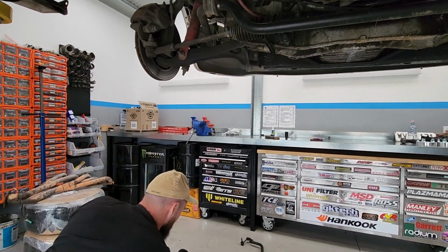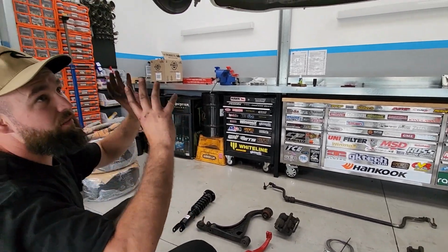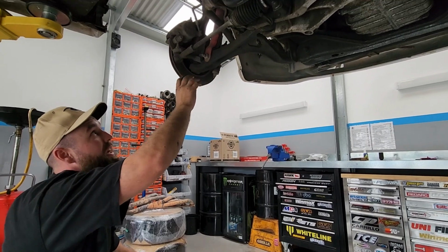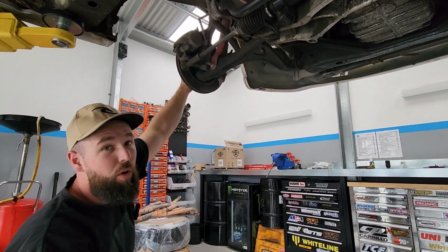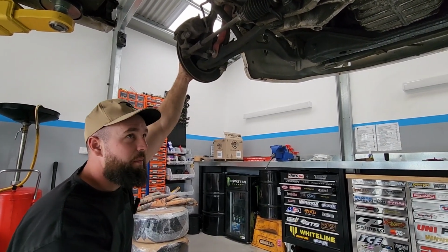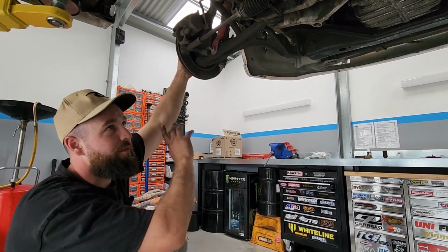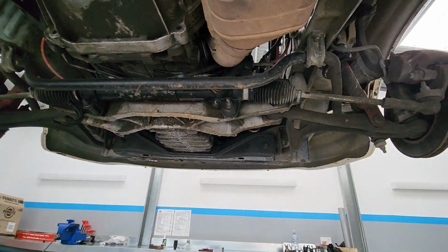So essentially, the first thing we're going to need to do is I'm just going to take everything off. I'm going to take the lower control arms out, the shocks out, this whole hub assembly, and then we're going to take our wheel bearings off. Once we've got the wheel bearings off, hopefully they're not stuffed and they come off okay, we should be able to start fitting parts again. So we'll just show you on the one side, but first off, I'm just going to take everything off. So we'll get started on that and then I'll explain a little bit more later.